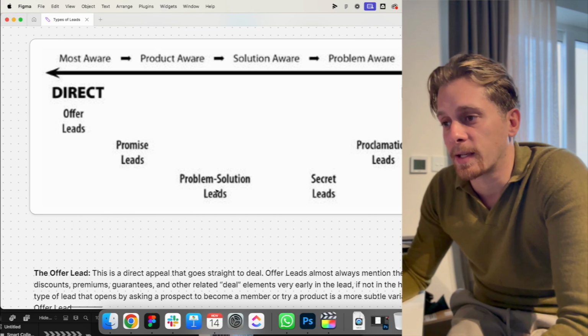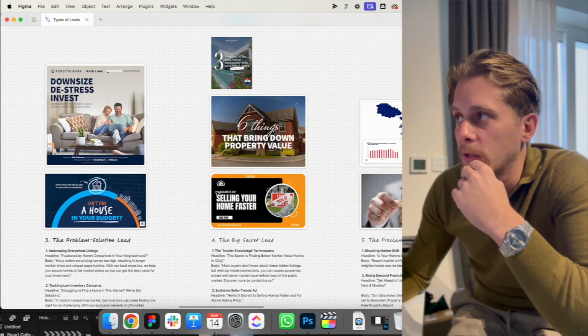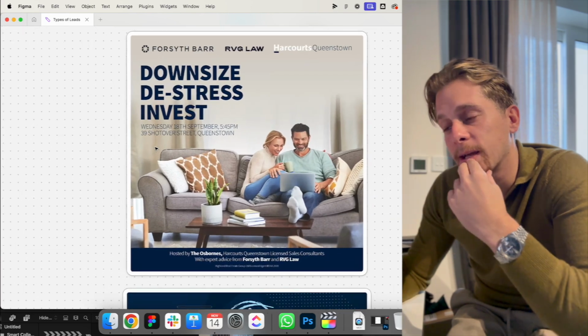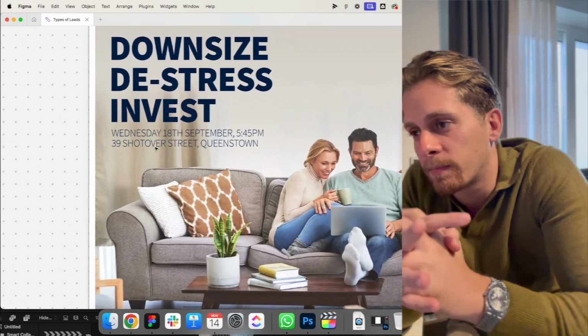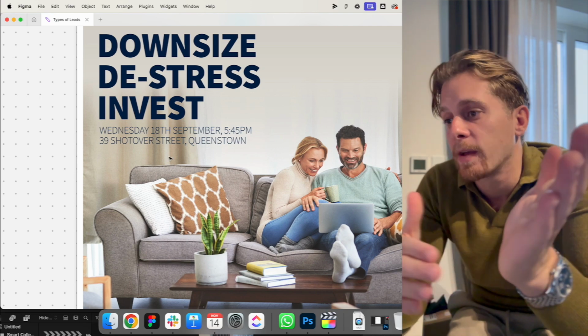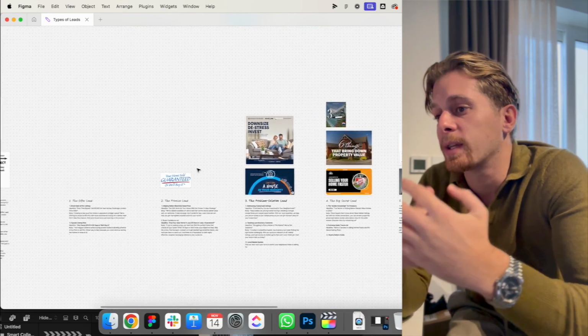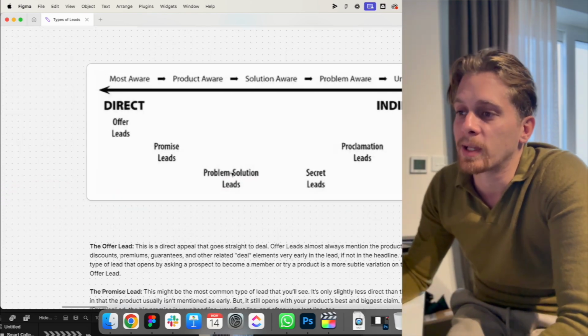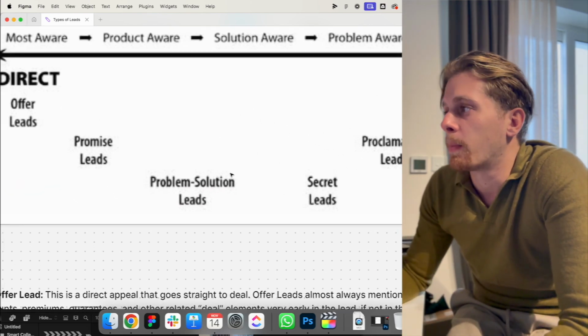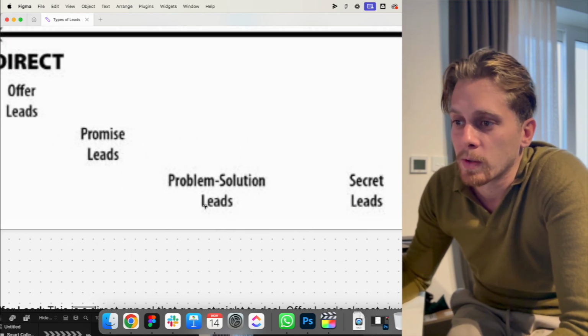So an example of this would be, are you looking to downsize your home? Let's say you want to get a listing, you want to get villas or properties over 1 million. What we can do is, are you looking to downsize? Download our free brochure where we can show you exactly what you can get for the property you currently have versus downsizing in different locations. Or creating a property guide showing them why they should downsize and how there's a much better life for them living in an apartment or a penthouse in a secure location.